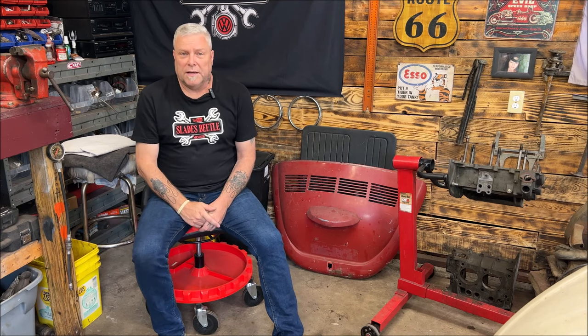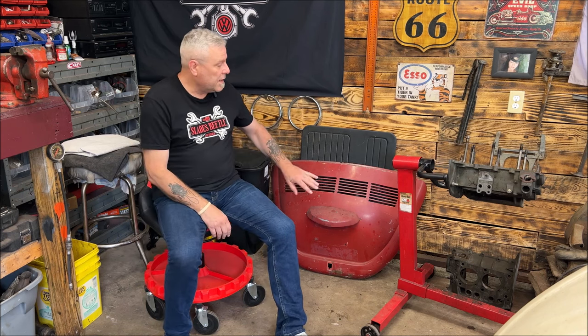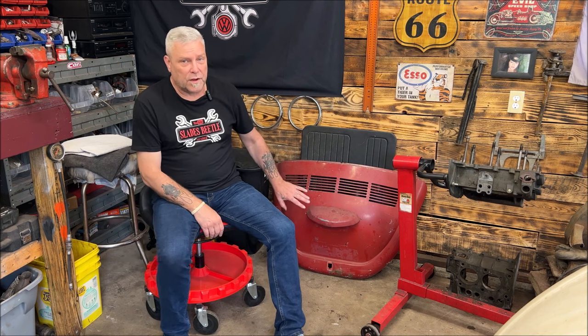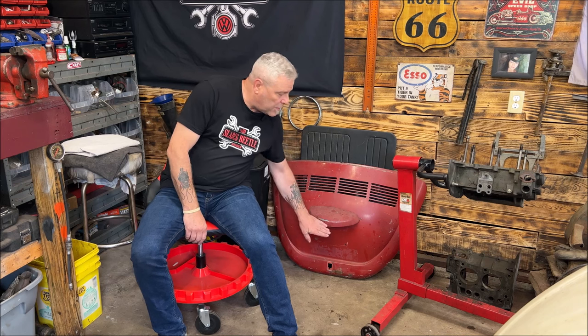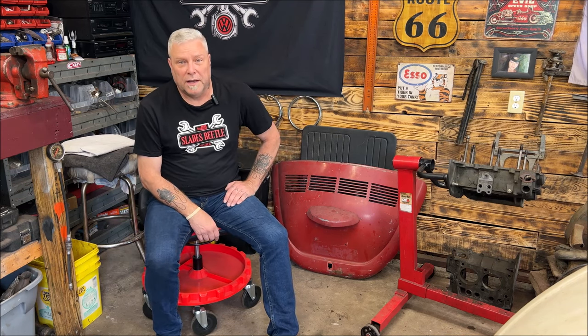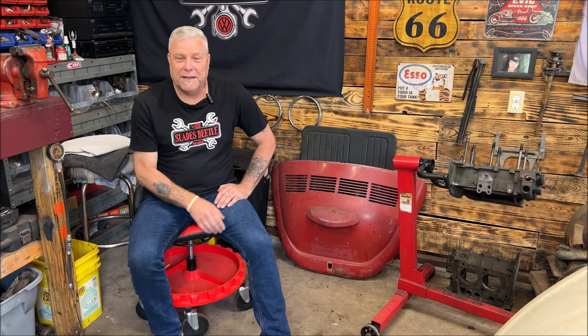I did want to bring up something somebody mentioned in the comments recently — I forgot about it. So it's back out. I did buy the clock mechanism for it, so I'm going to sand, paint, and turn it into a clock with a light glowing on it for pretty much wall art. I have nowhere to put it, but I promised the video and I'll do it, so that will be getting done soon.